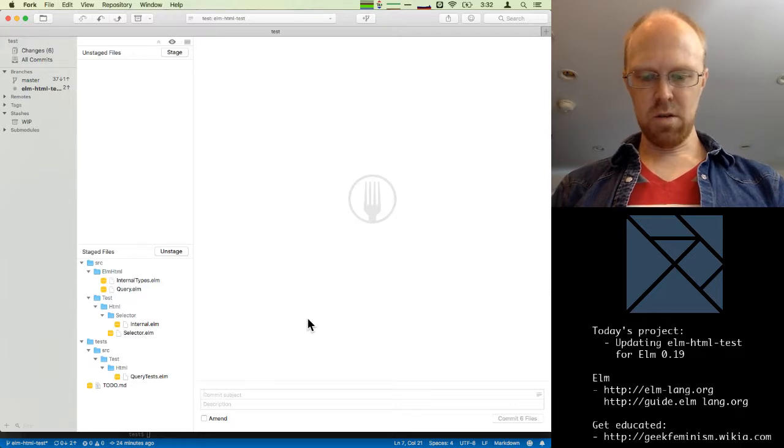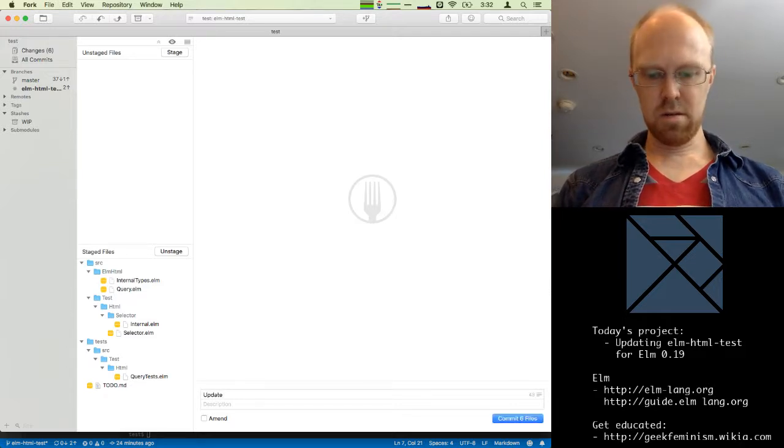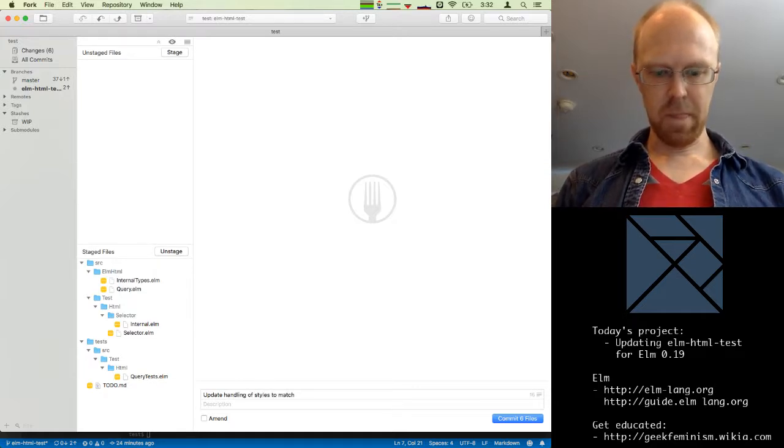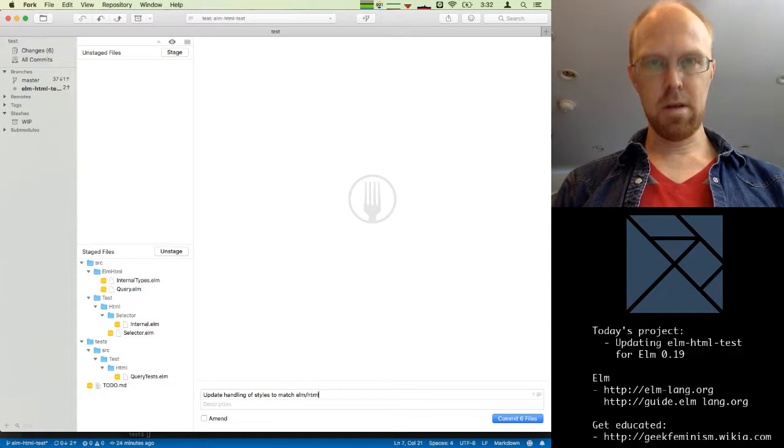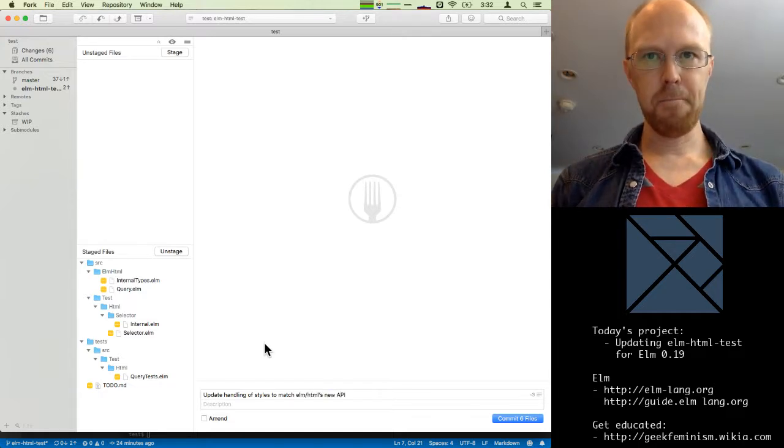Great. So we did update handling of styles to match elm-html's new API.